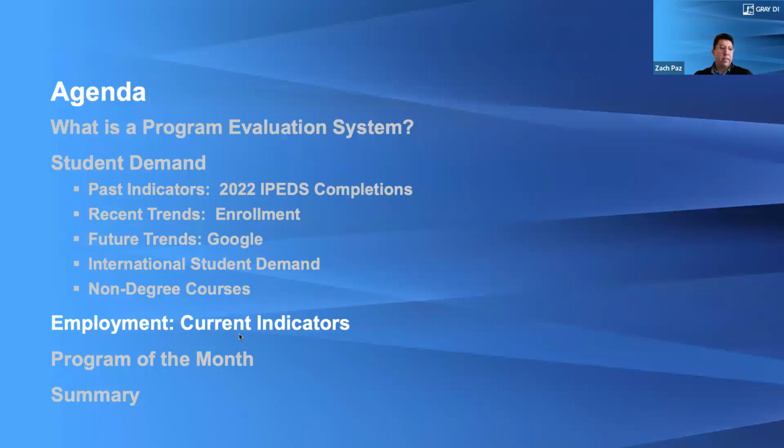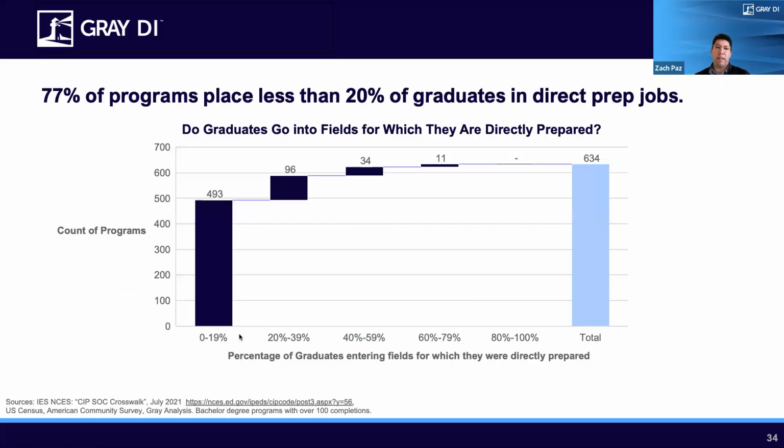All right. So next, I want to talk to you about some of the current indicators in employment. One thing that we've spent a lot of time on is to understand the relationship from an academic program to the job market. And so we've studied a few different sources. One of the main sources we studied was the American Community Survey, which is basically the long form of the census. From that data, we studied millions of records to say what program did a person graduate from, and then what job did they get.